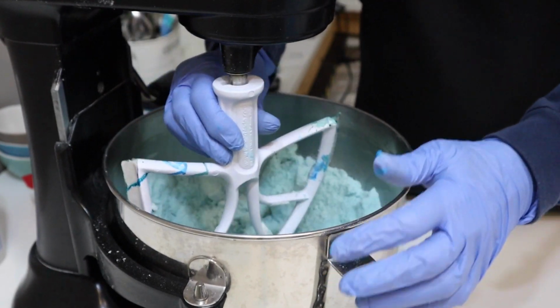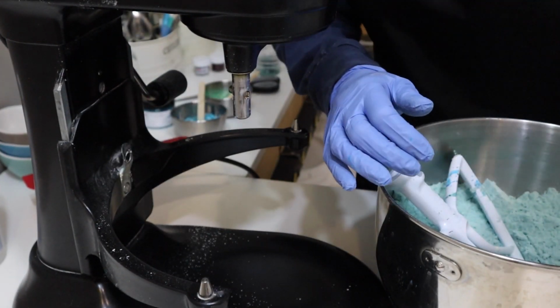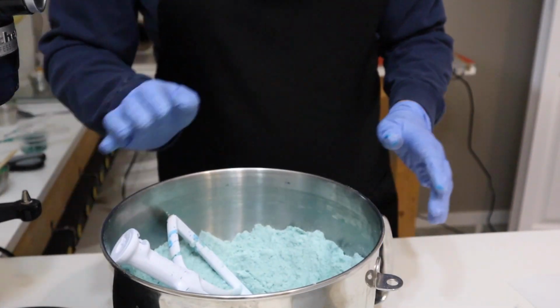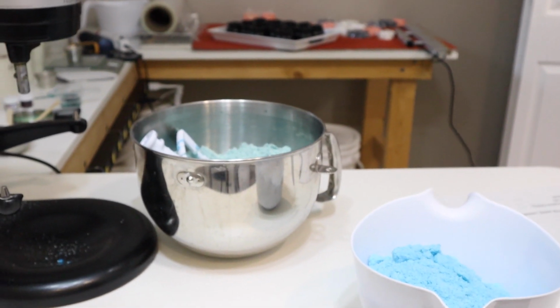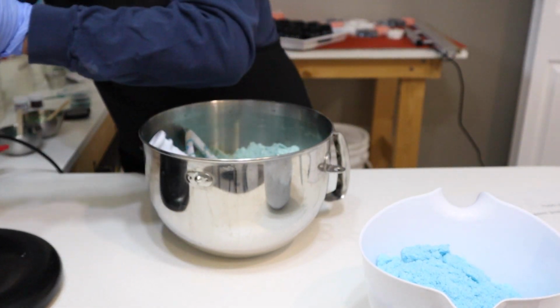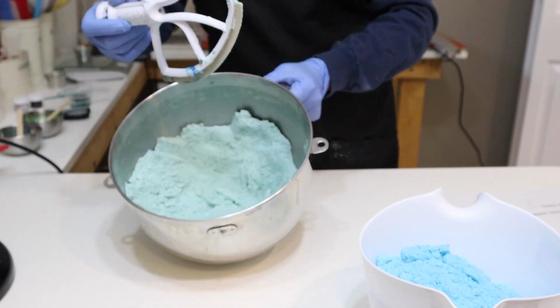And that is it. I'm not going to add any rubbing alcohol to this one because I had to add more water. I'm just going to move my camera here so you guys can see hopefully a little bit better. So move the mixer out of our way. And I have that nice green color I was looking for.